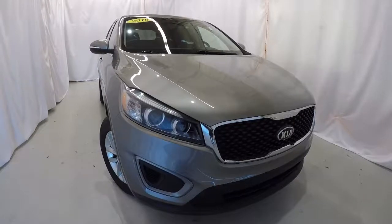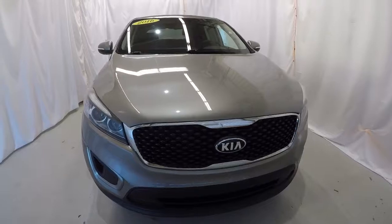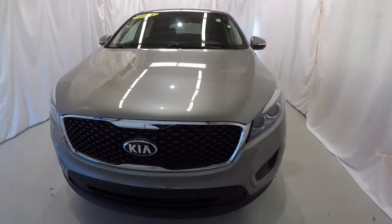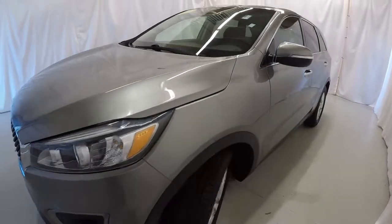Alright, today we're looking at a 2016 Kia Sorento. It's got 49,000 miles on it. It's got a clean Carfax, just two previous owners. It's titanium silver in color. We'll go ahead and walk around the vehicle here.